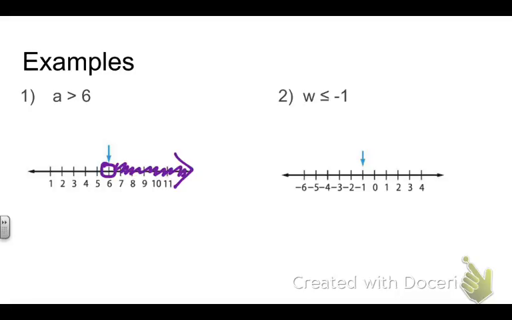All right, same thing for number 2. w is less than or equal to negative 1. So very first thing, find negative 1. Boom, done. Circle it. Now, am I including it? Can w be negative 1? Well, since it has the equal sign there, yes it can, so we're going to fill it in. Now, w says it's everything smaller than negative 1, so we're going to graph everything smaller than negative 1. We will be graphing these tomorrow. I will see you then.